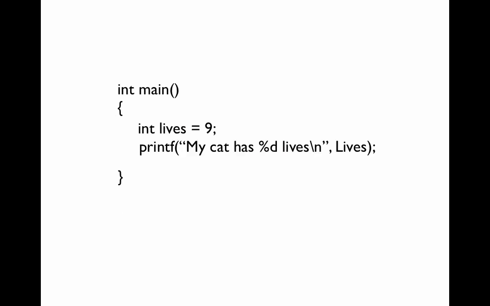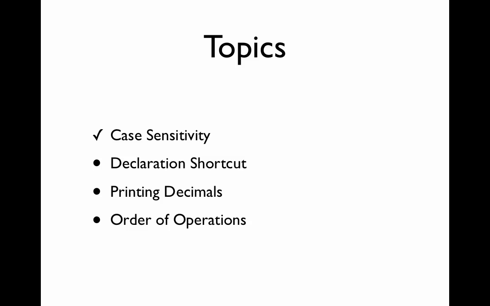So if we look at this example right here, this would actually give us an error because lives with a capital L doesn't actually exist. It would say, what do you mean, where's lives? Why am I trying to print something that doesn't exist? Because the lives we declared only has a lowercase l. So that's case sensitivity, and it's something to watch when you're writing code. Make sure you're using the same cases. If you're not, you'll get some errors while you're working.